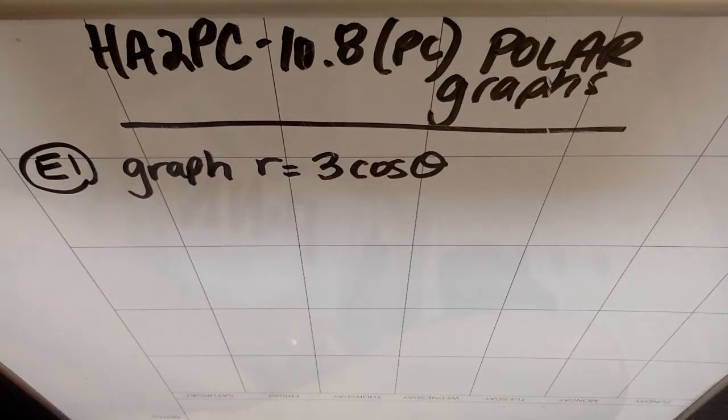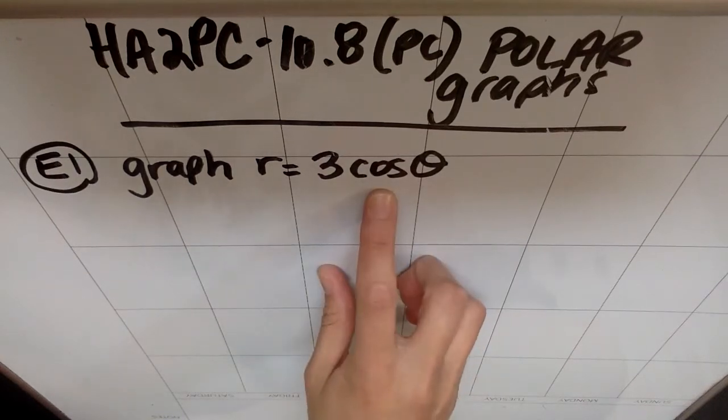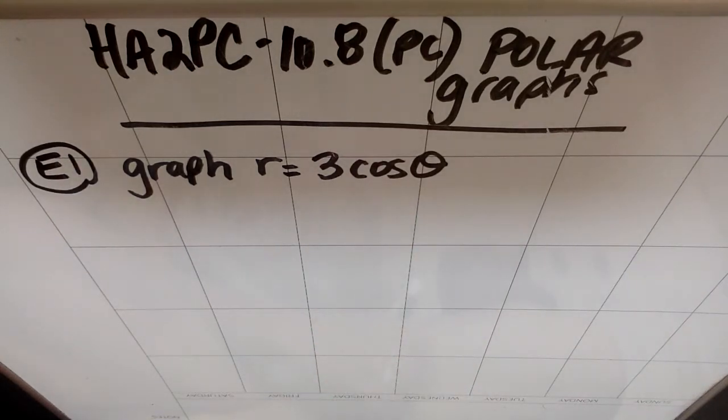So, as a bit of a shortcut, all of the trig functions, sine, cosine, tangent, and the reciprocal versions, are periodic functions, meaning they repeat over a certain amount of time called a period. So if you know that in radians the period of cosine is 2 pi, then it's easy to say, I'm just going to plot some easy points from 0 to 2 pi, and that should give me enough to graph my curve.